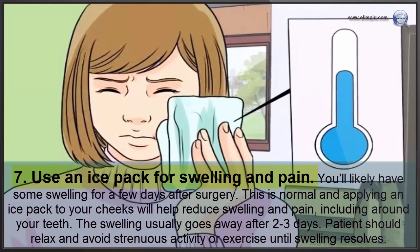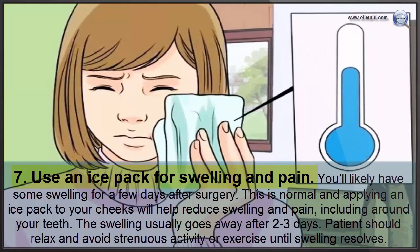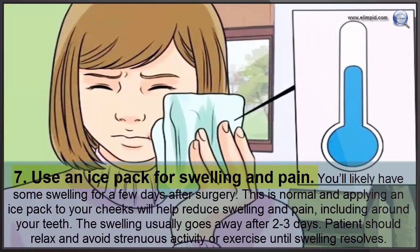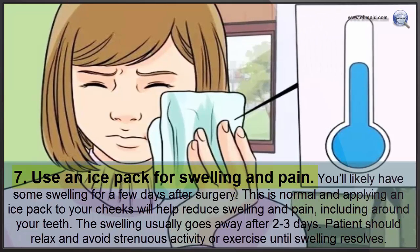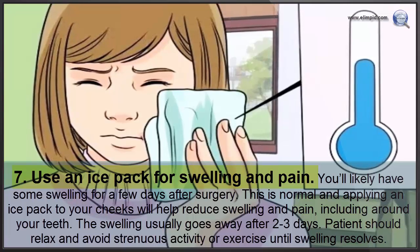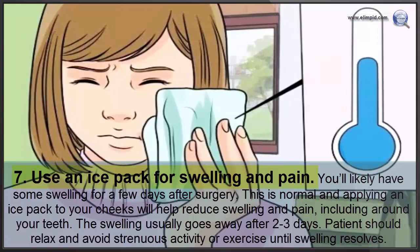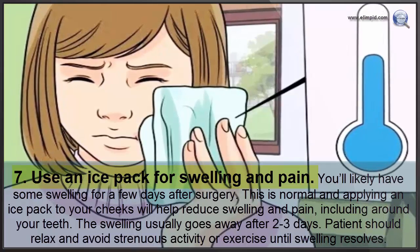Use an ice pack for swelling and pain. You'll likely have some swelling for a few days after surgery. This is normal and applying an ice pack to your cheeks will help reduce swelling and pain, including around your teeth. The swelling usually goes away after 2 to 3 days. Patients should relax and avoid strenuous activity or exercise until swelling resolves.